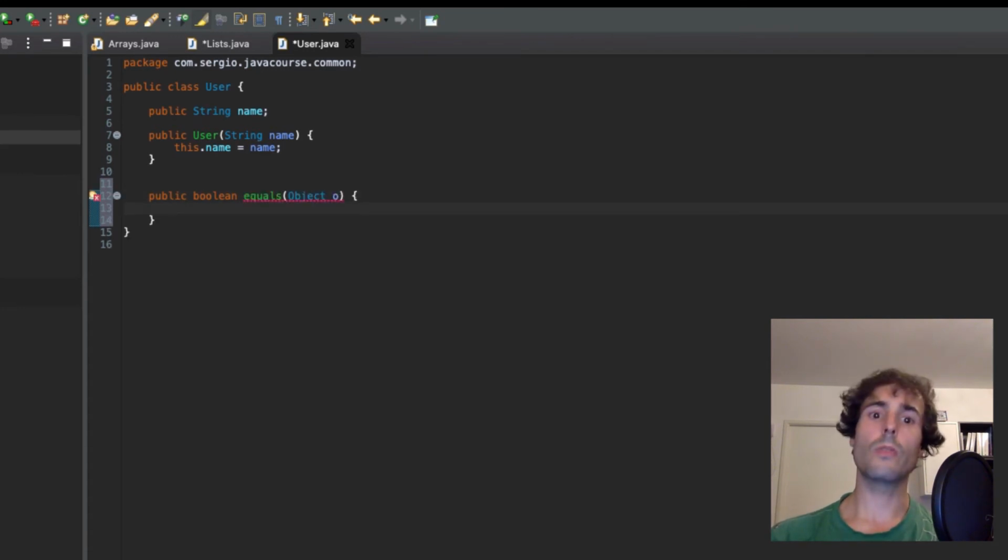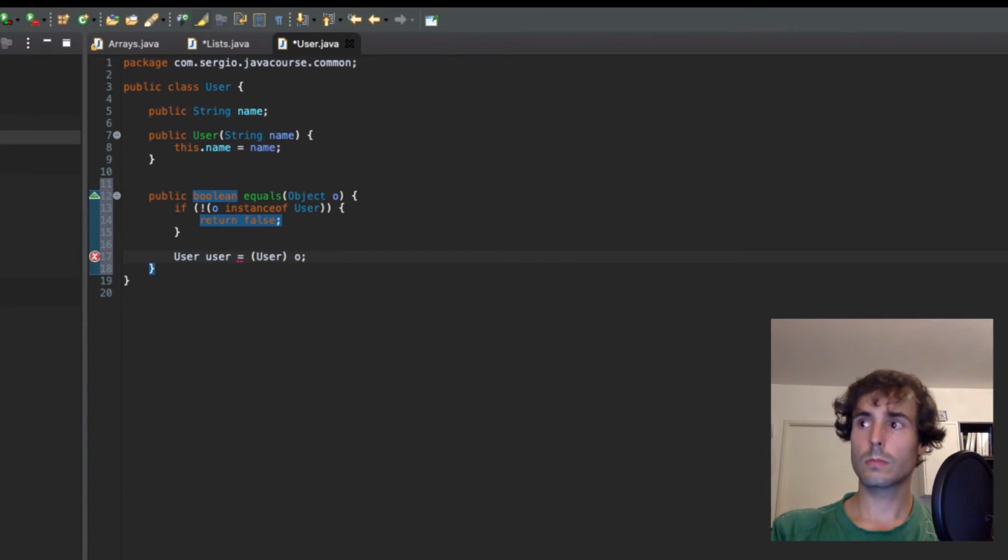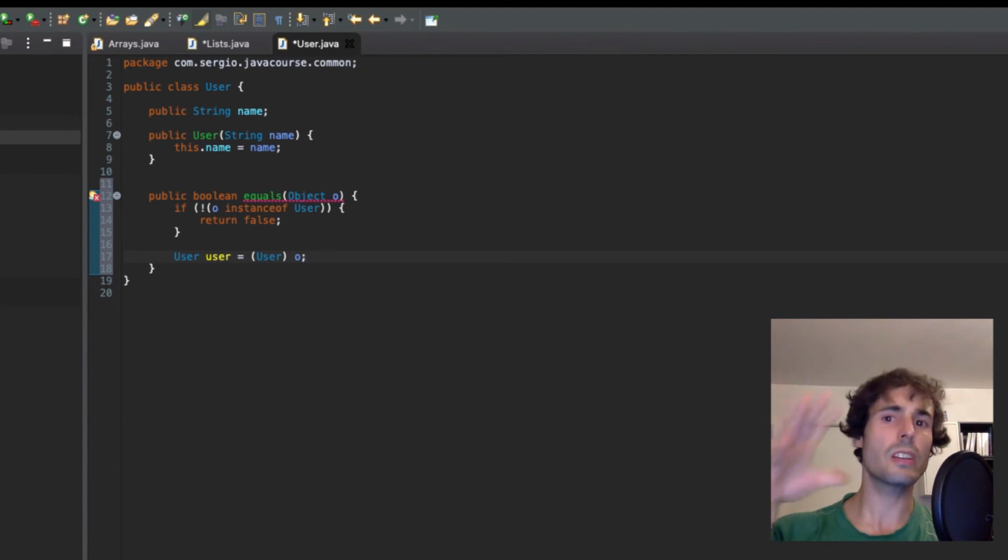If I want to override correctly the method created by Java, I have to use object instead of user. I have first to check if the input is really a user. Then I convert the object into a user. That's some casting operations that we will see in another video.